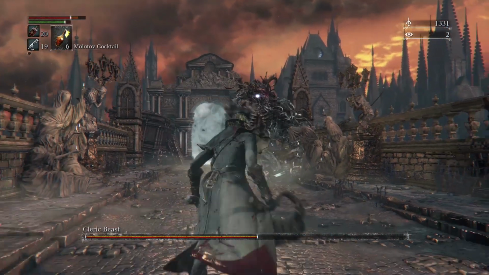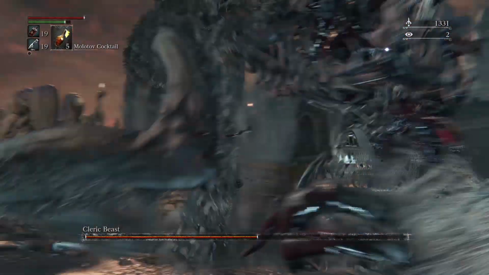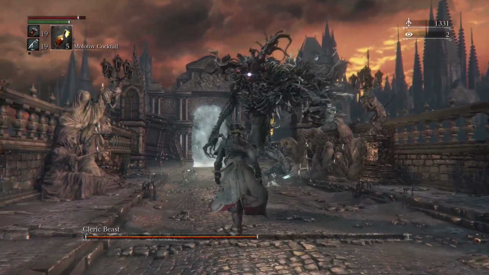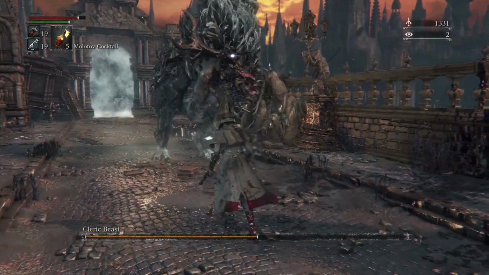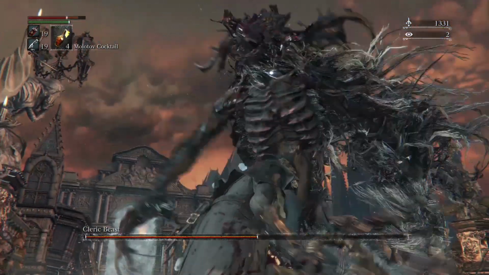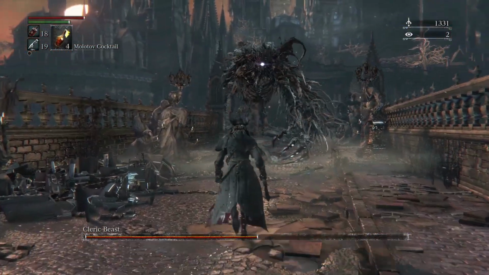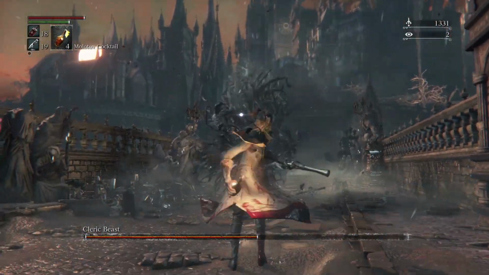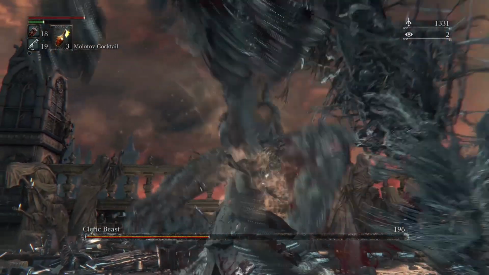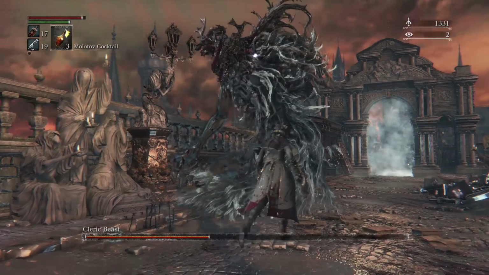Going after the big arm is probably the easiest to hit. The only part about this boss that can be really annoying is the camera, because it's so huge and there's such a confined space here on the bridge. That can get you in some trouble, as I missed with my Molotov. So sometimes fighting unlocked can be a little bit easier if you're having trouble with the camera. Got a little bit greedy there. Always remember not to get greedy.